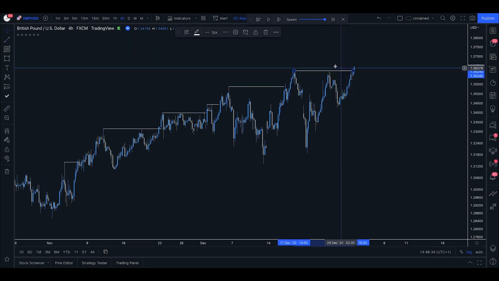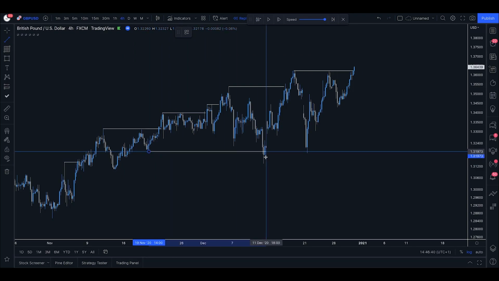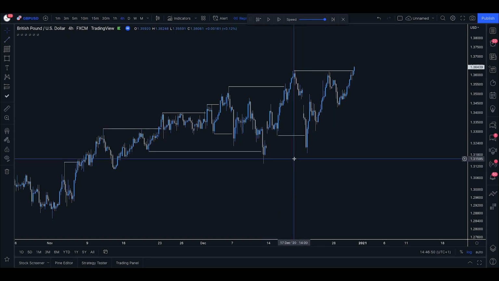However, we have actually at some points made lower lows. So you can see if we were to break down this structure, from this point, we have broken structure. And also from this point, we've broken structure as well. And if we were to also consider this, which would not be right, it would be a full structure point anyway, you can see that this has also broken structure. Now, this comes down to the swing structure, and this is why it's good to look at things in waves rather than in determination of each individual small movement of price.